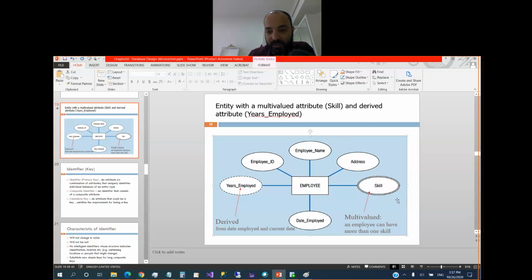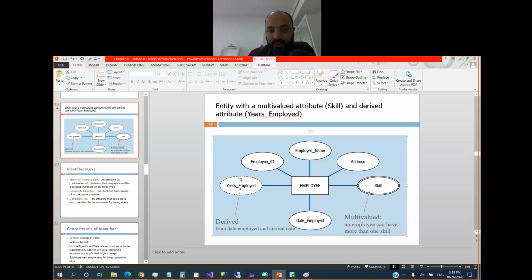All of these are skills, right? So in this field, we have to have multiple entries. So that's why we use the double-lined oval here. So multi-valued, an employee can have more than one skill. That's why we put a double line.